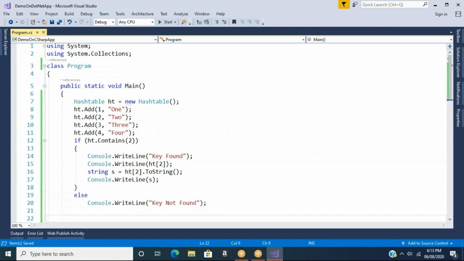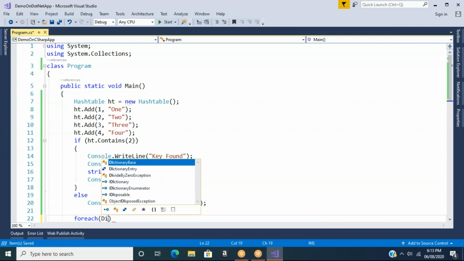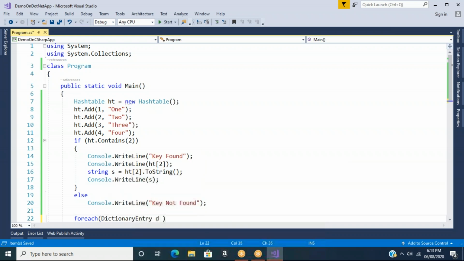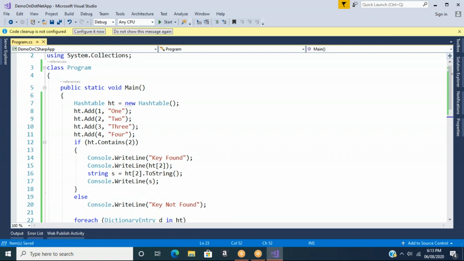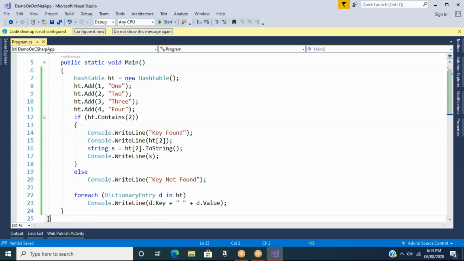Okay. And one more thing. If I want to display all the key value pairs, then I can say for each dictionary entry D in hash table, console.write line D dot key concatenates D dot value. D dot key and D dot value.